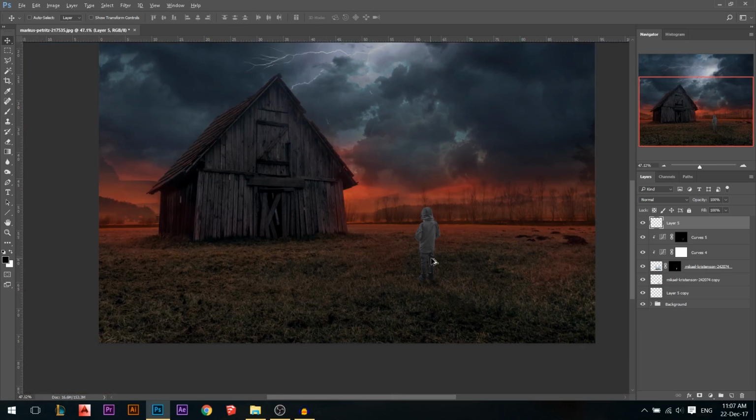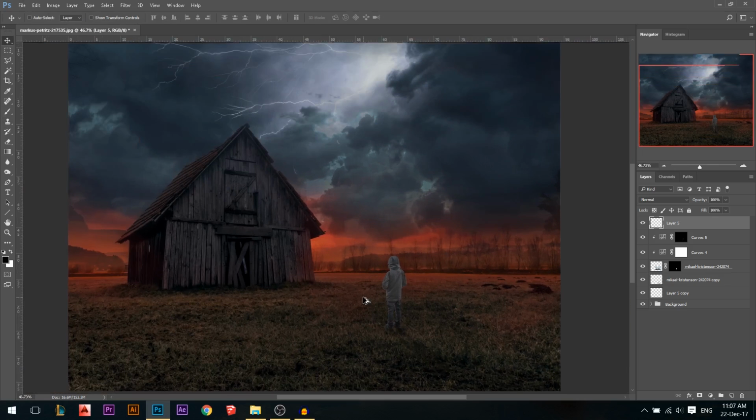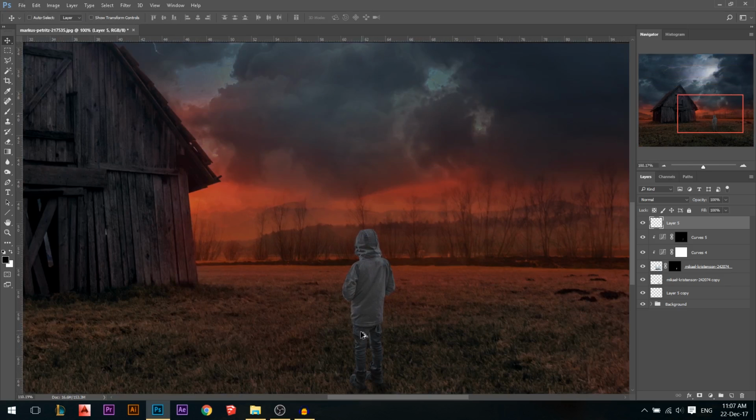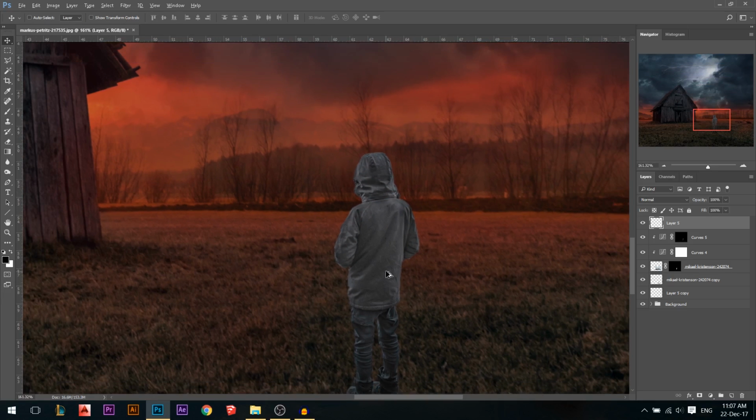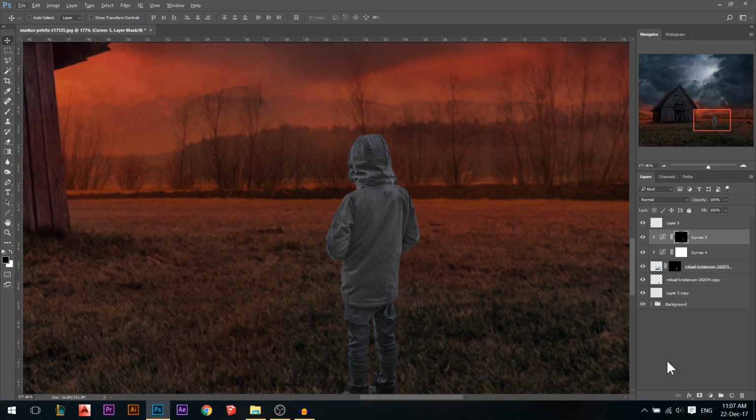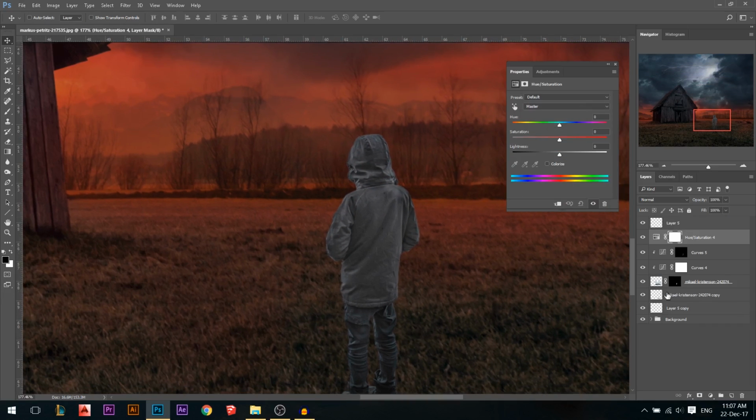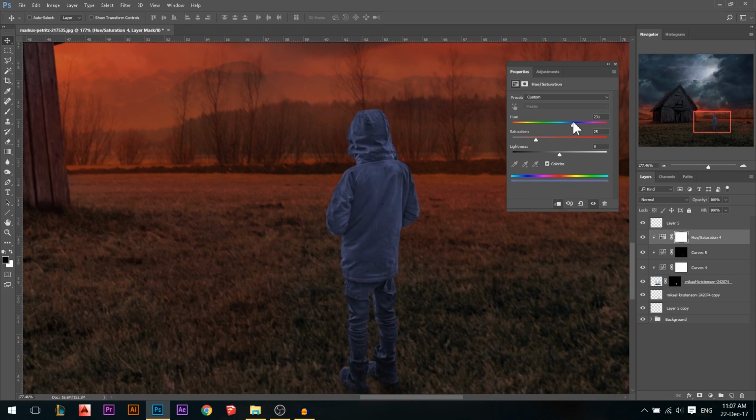Okay, now we're done with blending the model. The thing about this one, I don't like his colors at all. It's completely gray, so we're gonna color it. Okay, so how we're gonna do that? I'm gonna stand on top of it. I'm gonna go to Hue and Saturation. I'm gonna link it below, and I'm gonna press colorize. It will colorize everything. Let's say I need blue jeans, so I'm gonna go with a blue color, a dark blue actually, a little bit saturated like that.